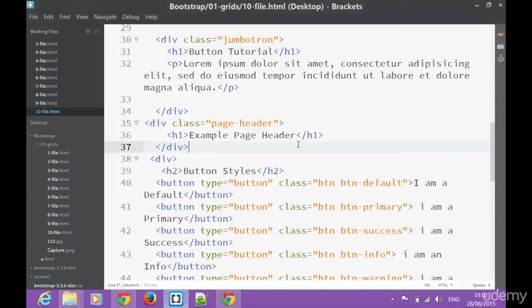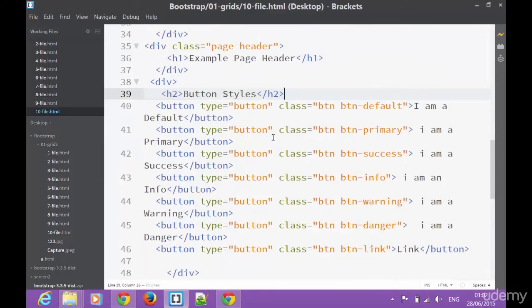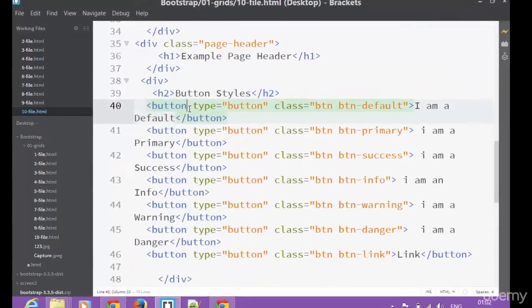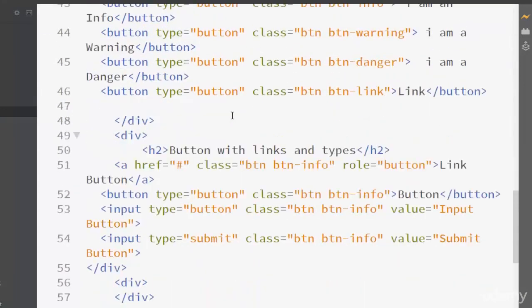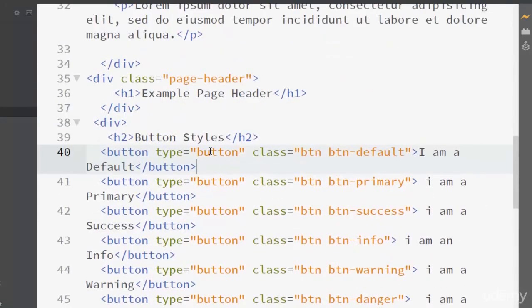So let me go here, and this is where our button styling gets started. You can see there is a simple tag that says button, and type is button. There are a couple of other types which I have discussed at the bottom, like a submit button, a link button and all of that. First we'll talk just about the buttons. Now I have called a particular class, btn. This is a subclass of the button, btn-default, and this gives a nice whitish color to my button.